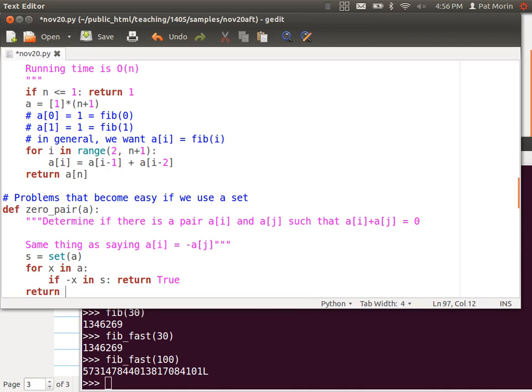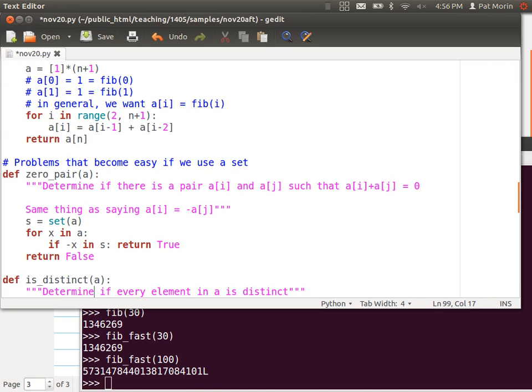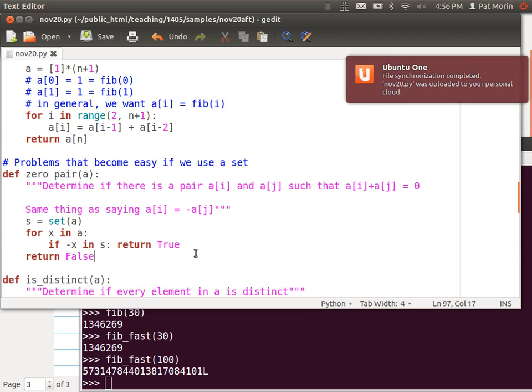So have we seen this problem before? No? We've never seen it before? Many of you have programmed this before. You've solved this before.